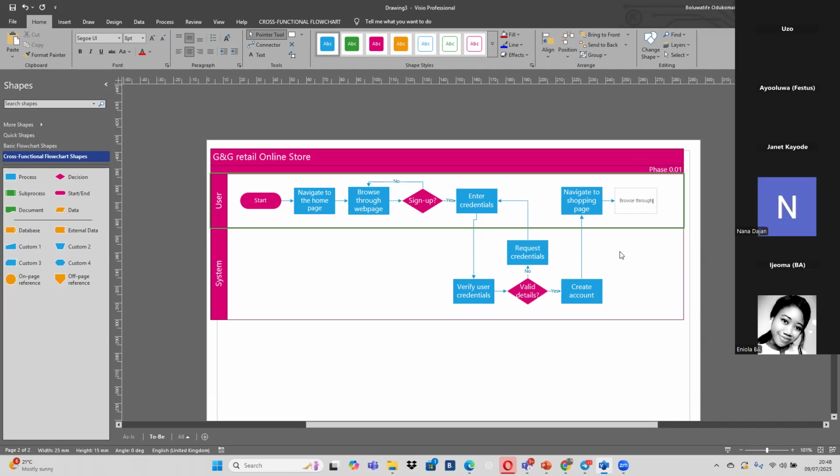Does that make sense, Ian? Yeah, it does. Okay, thank you. Okay, browse through the shopping page and then redo your select items, or select preferred items, right?